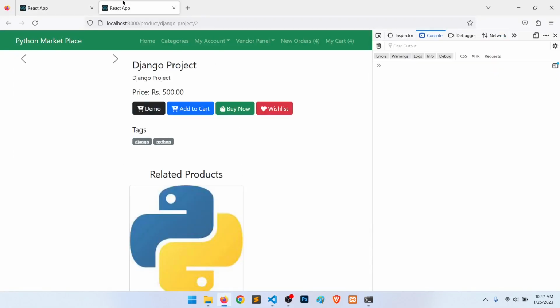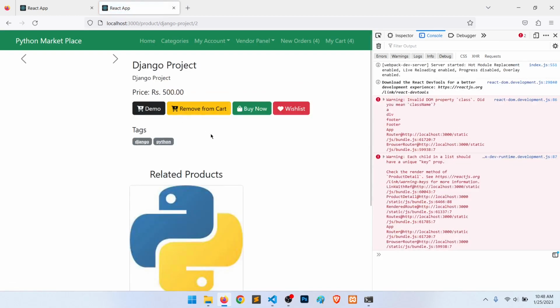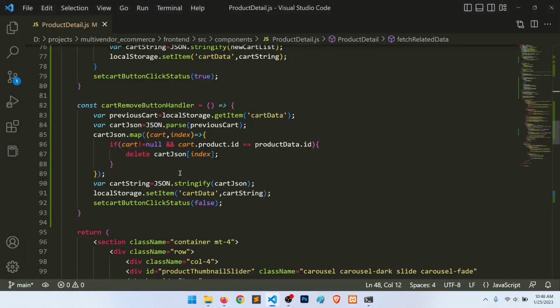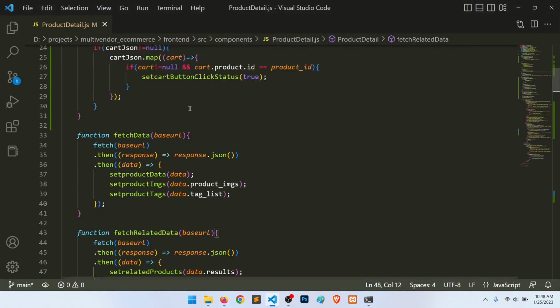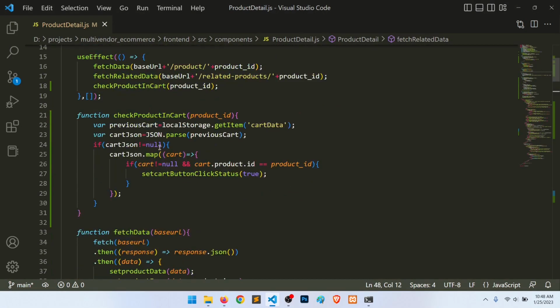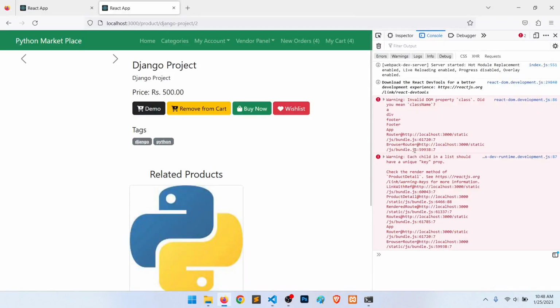I want to show you this functionality. When we click add to cart, even if you refresh this page, it will show this button, because on loading we are checking product in a cart. We check if this particular id is in the cart, then we set the button status click to true, because when we click, it shows remove from cart, right?